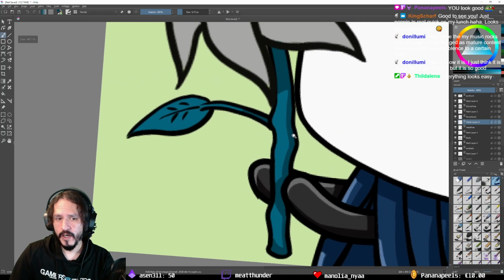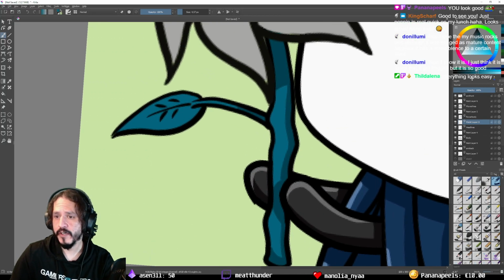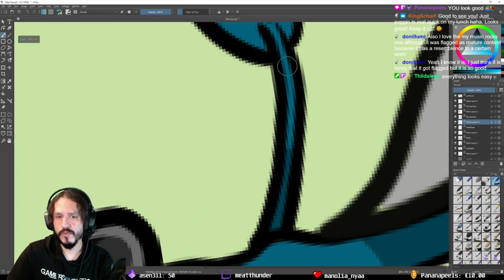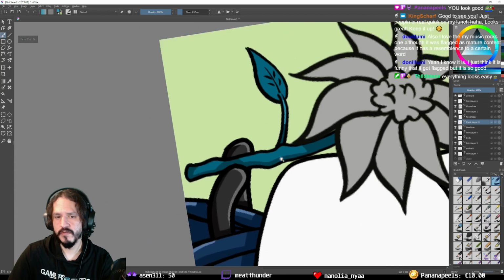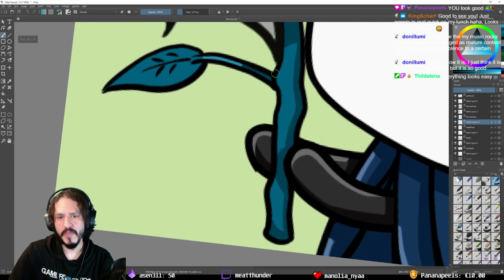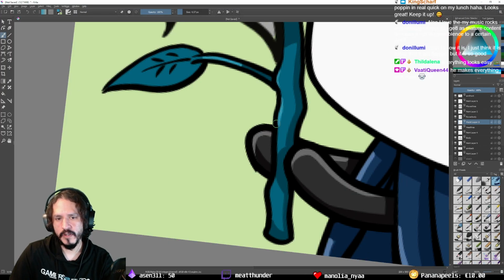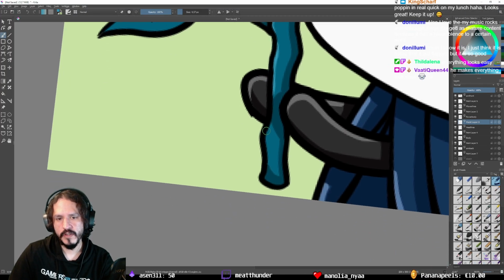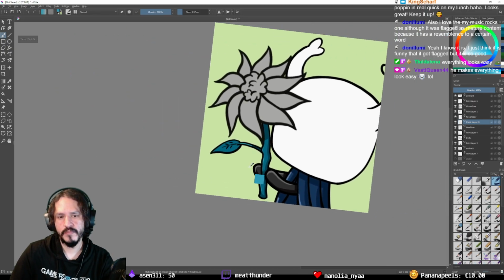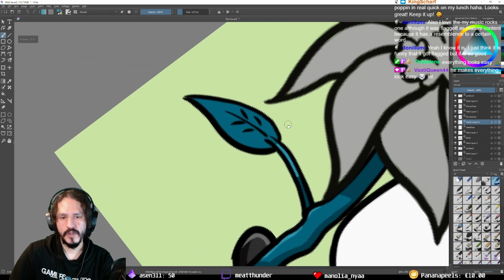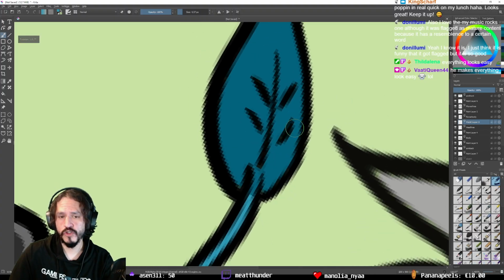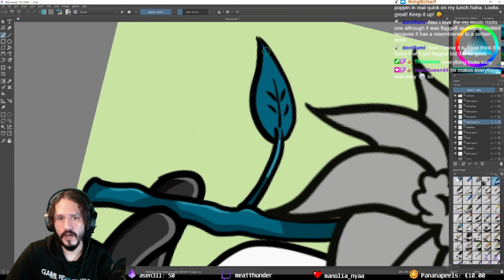Now, we need lighter because there are some parts that we need to highlight like this. Example. Maybe a little bit here. Maybe a little bit here as well. This for sure. And then the leaf. The leaf for sure needs to be highlighted. So this side of the leaf will be highlighted.